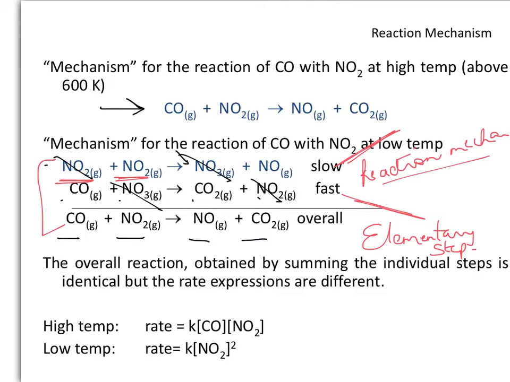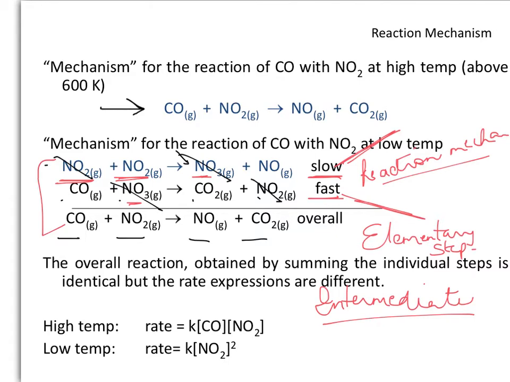Now, realize, if you notice, between the slow step and the fast step, one of the species, the NO3, basically got cancelled off because the concentration of which is so little, it's so tiny that we are never able to measure it. And so for that reason, we use the word intermediate to define that. So intermediate species are those species that get formed in one step and then they get used up in subsequent steps. Okay.